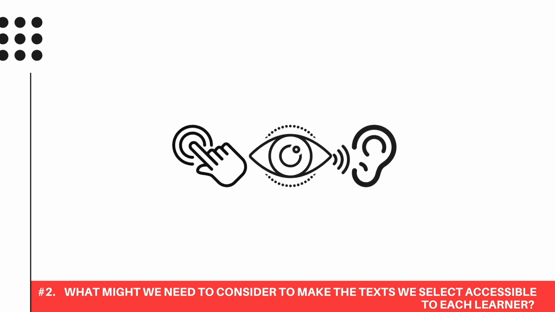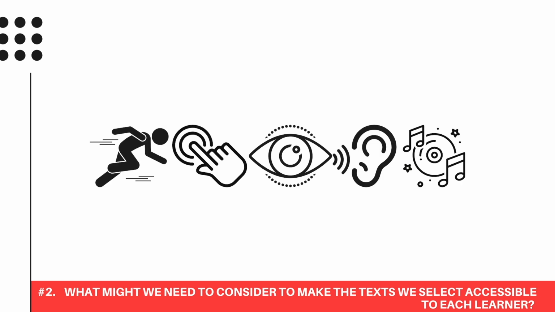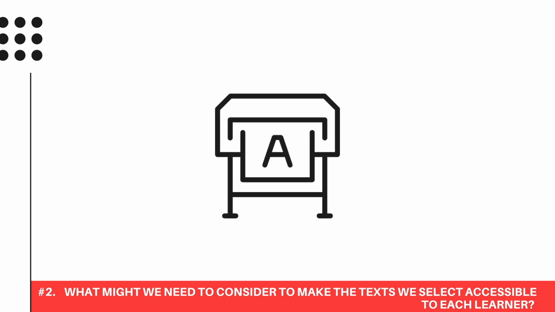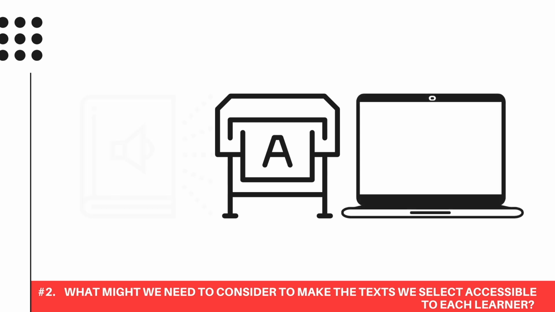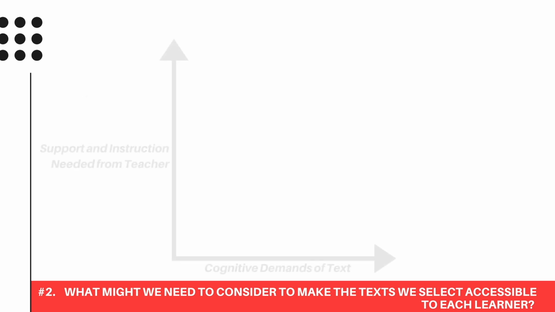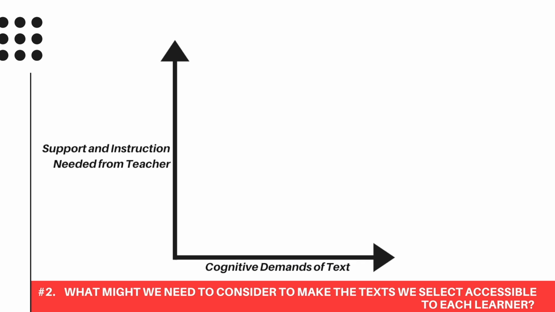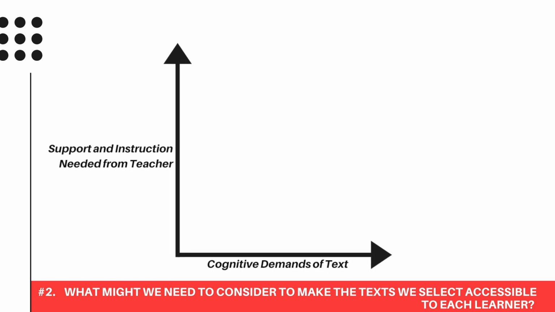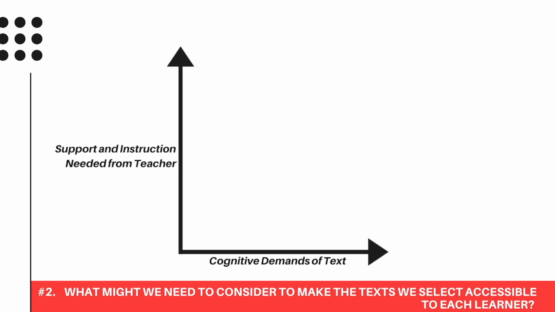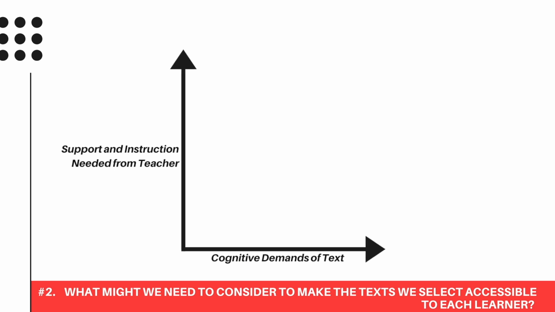First, the modality must meet the needs of the learner, which may include providing large print, integration with Google Read and Write, or an audiobook. Second, the reading level should be appropriate for the level of support the student is receiving. With how much independence will the student be accessing the text?